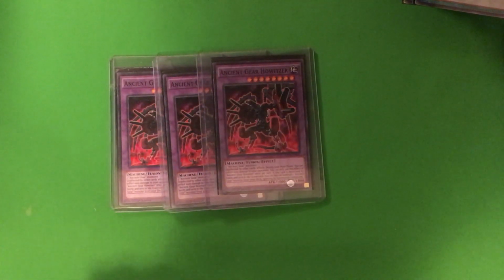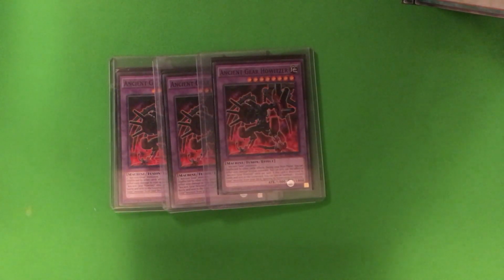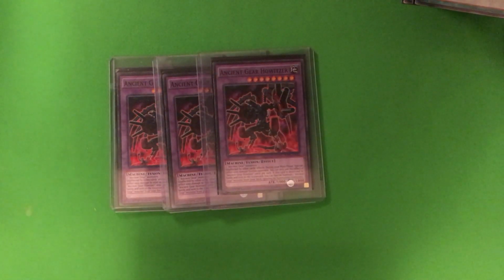He just requires 2 materials, and he's unaffected by all card effects, which is something I love, and he can also burn your opponent for 1,000, so they better get rid of him, or you can just start taking away their life points. Also, when he's destroyed by battle, special summon a monster from your deck, ignoring summoning conditions, so you can summon your golems off that, and that's really good.